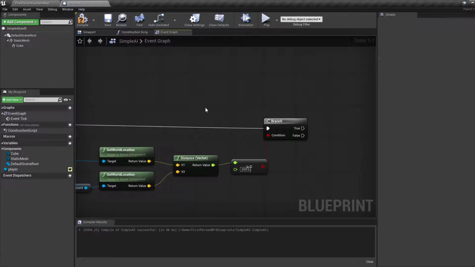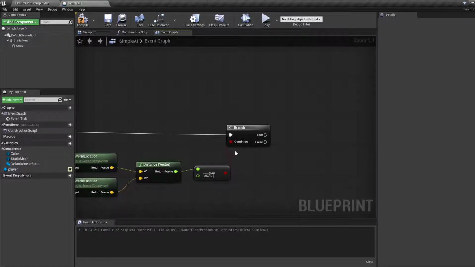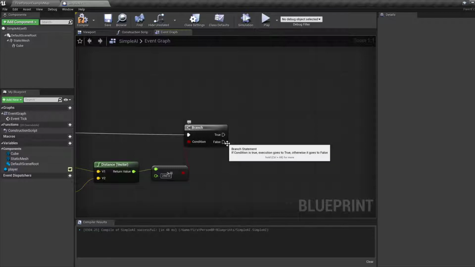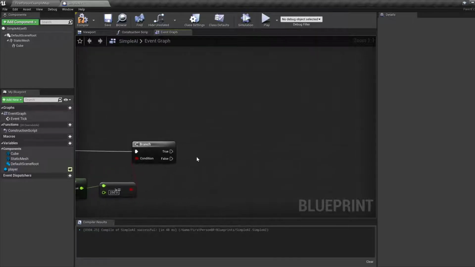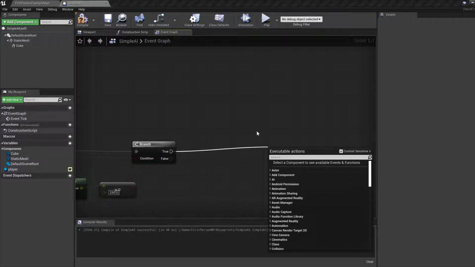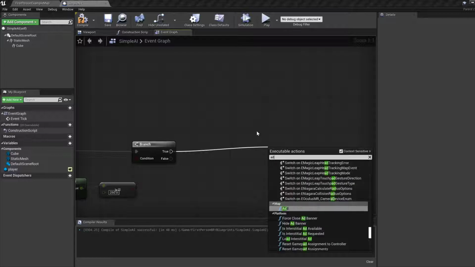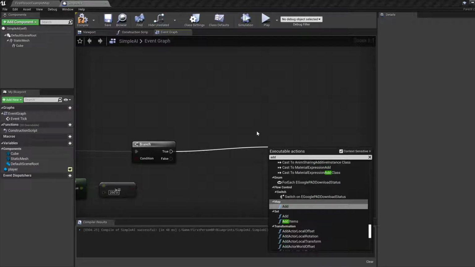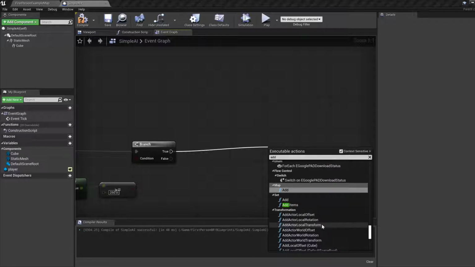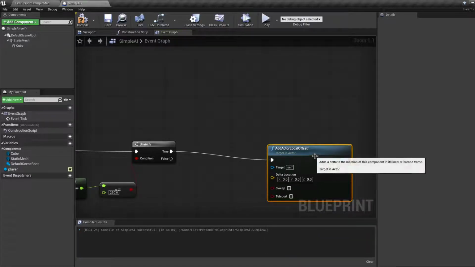For now, I'm just going to keep adding stuff. So if it's false, we do nothing. If it's true, then we start moving towards the player. Add actor local offset. How about that?